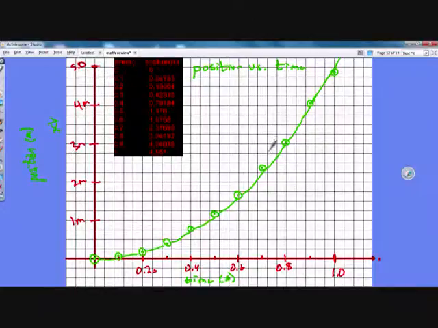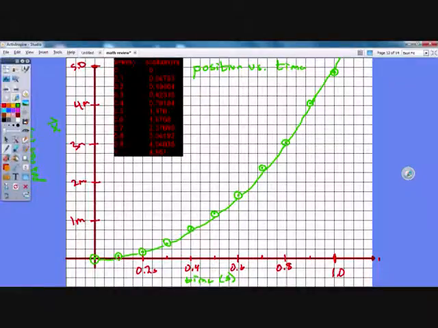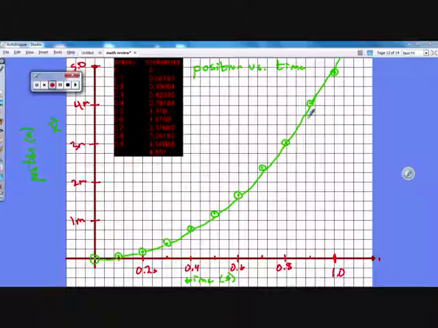Now when I look at this graph, it can have meaning. I say, how does my position vary in time? Well, it has a quadratic relationship. It varies directly with the square of time. The axis labels give meaning to the graph. Without them, we just have points on a page. They have no meaning. They have no value. So feel free to watch this as many times as you need. There will be other videos to follow which will show you what we do with this from here on.